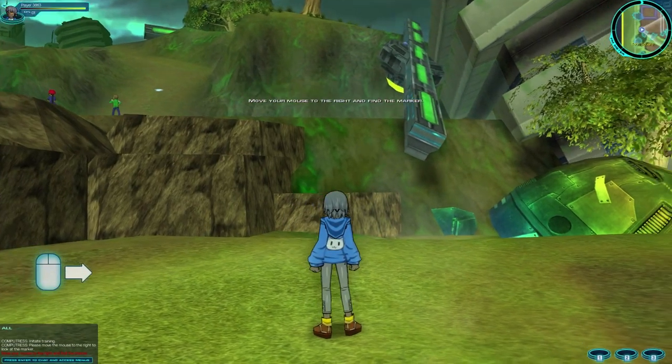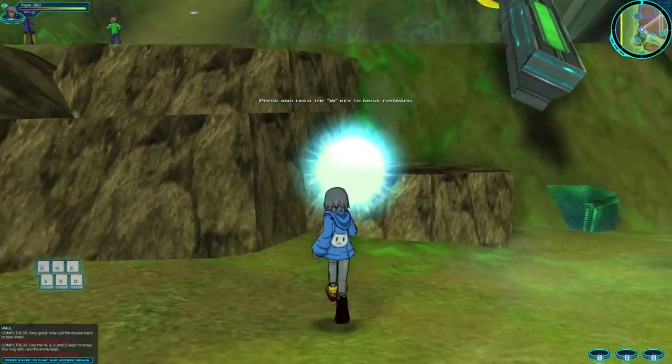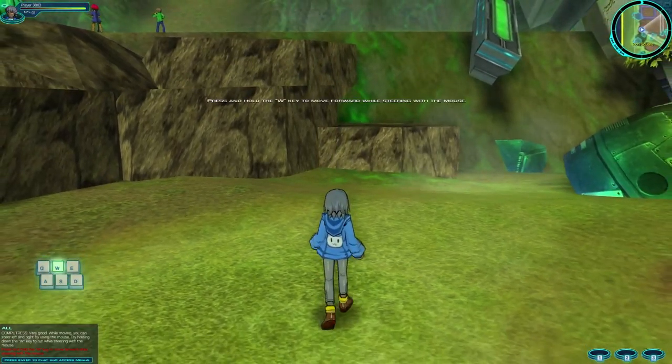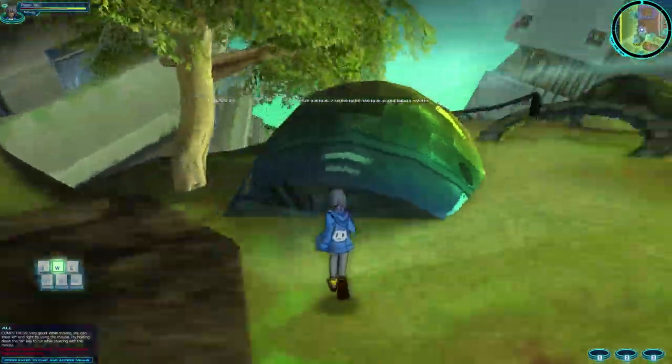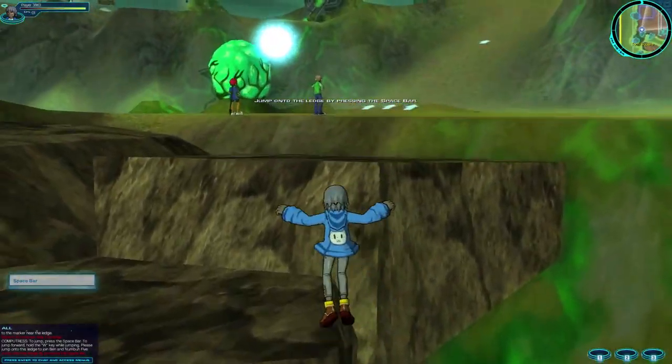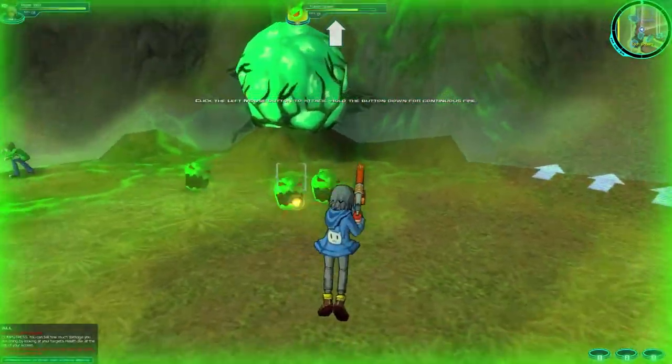Initiate training. Use the WASD keys. Good. To move backwards, very good. While moving, you can steer left and right by using X. To jump, press the space bar. To jump forward, hold the W too. You can tell how much.